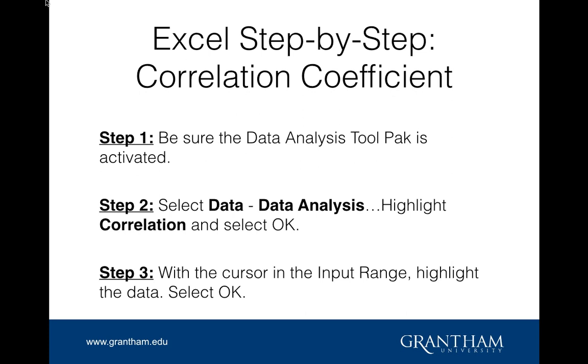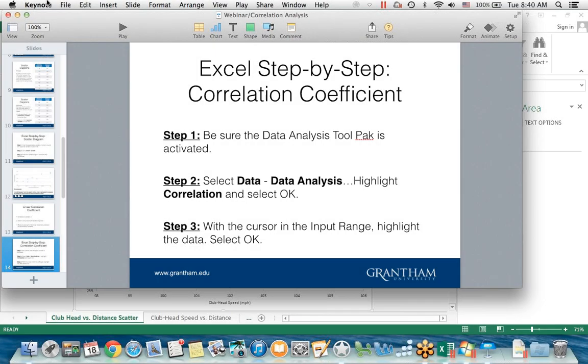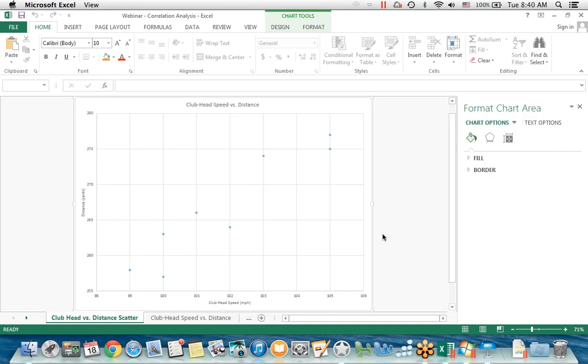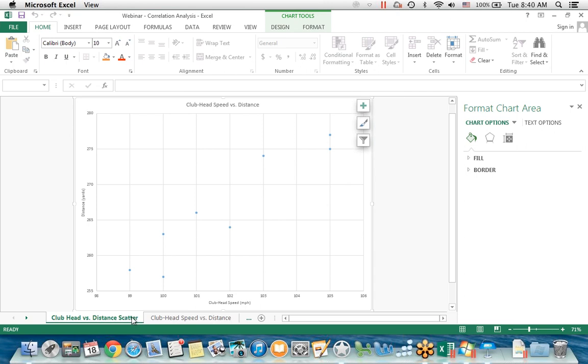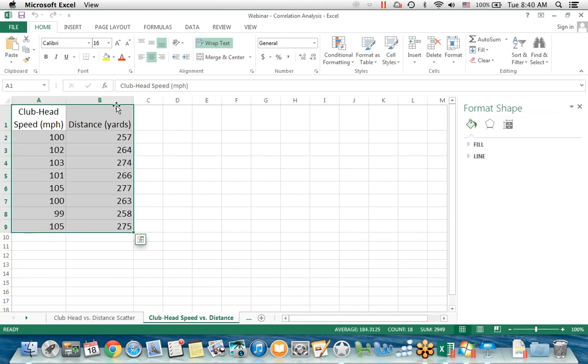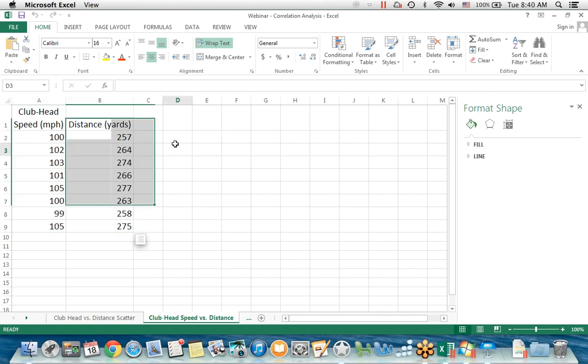Now, let's go ahead and do a problem. So let's go back to my first data set. We had club head speed and distance in yards, and I want to calculate the correlation using the data analysis.